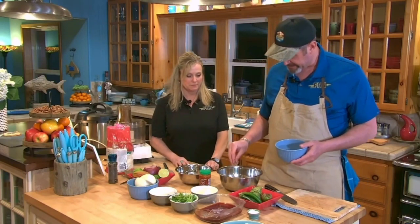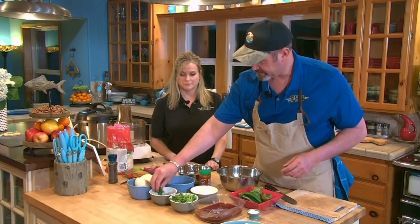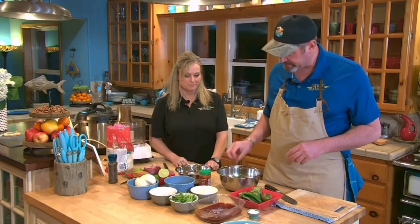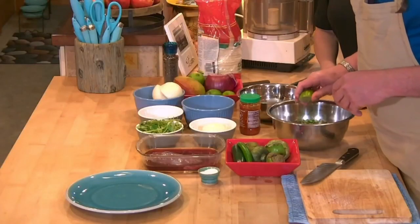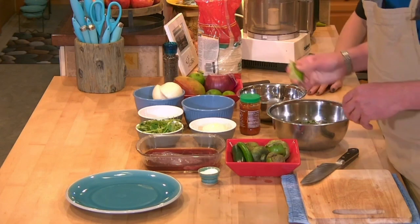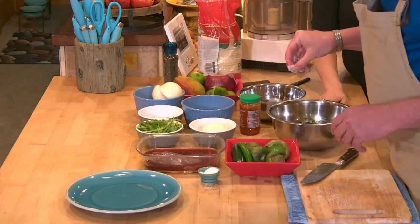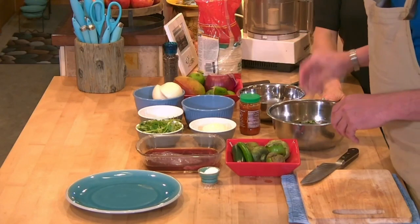I'm going to add a little extra garlic to it because I like garlic. I think garlic's really healthy for you too. Add a little bit of cilantro in there. Maybe a squeeze of lime juice. And then we're definitely going to season this with kosher salt. Yes, kosher salt. Thank you.